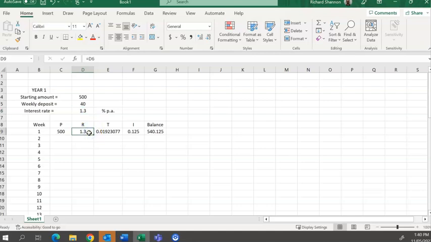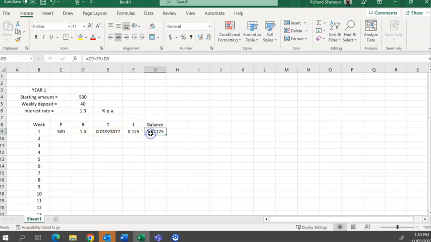So for instance, if we're looking at the rate here, it's saying go to D6. If I copy that down, it'll look at D7, and there's nothing in D7. So I need to tell it to always, no matter where I copy this, to always go back to D6 for the interest rate. So this is what we do. You click on that, and see you've got the formula bar up here. You go up to the formula bar. You need to put a $ sign in front of the D, and then a $ sign in front of the 6, and then enter. All right, now that is Excel speak for always go back to D6, no matter where this moves to.